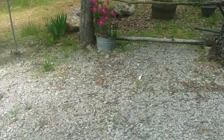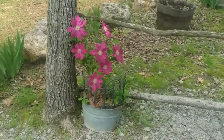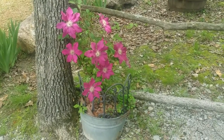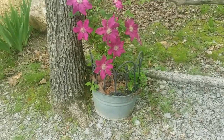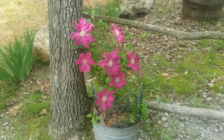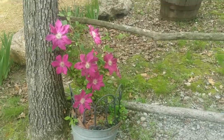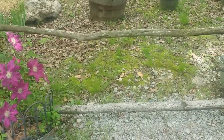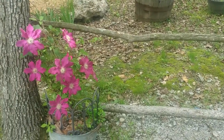Look who's in the water again. Oh, May. What do you do? I'm not sure. Somebody can tell me, but I think these are called moonflowers. It's a vine that I planted probably 2 years ago in that old bucket right there. And they're just now, this year, coming out and blooming. They're so pretty. I wanted them to kind of wrap themselves around this old rail fence here. I don't know.